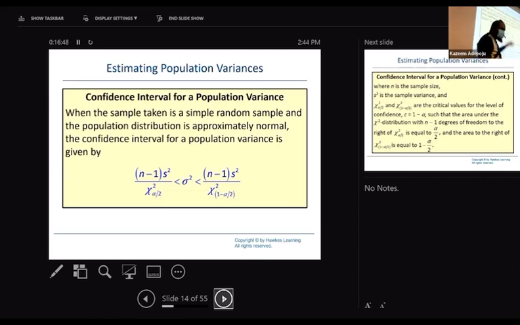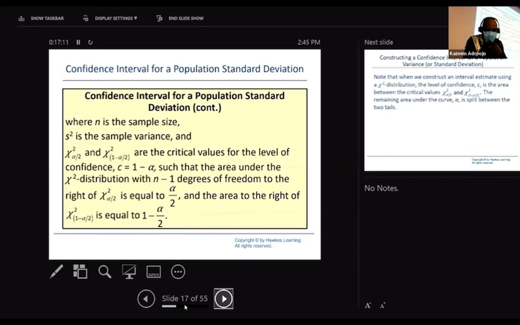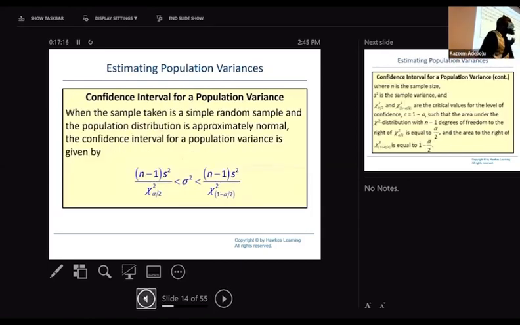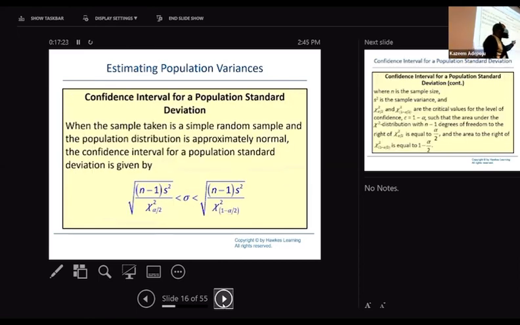Now, what is the difference between the lower end point and the upper end point? The numerator is the same, right? The denominator is not the same. If you look at the first denominator here, we're going to check this from the table at alpha over 2, but that one is 1 minus alpha over 2. Look at that. That is the difference between them. Okay. Now I'm going to walk you through an example. I've already shown you the formula to use for the interval estimate of the variance. I'm also going to show you the one for the interval estimate for the standard deviation.